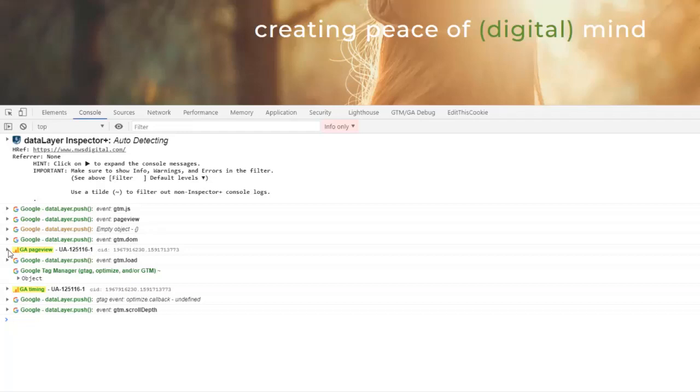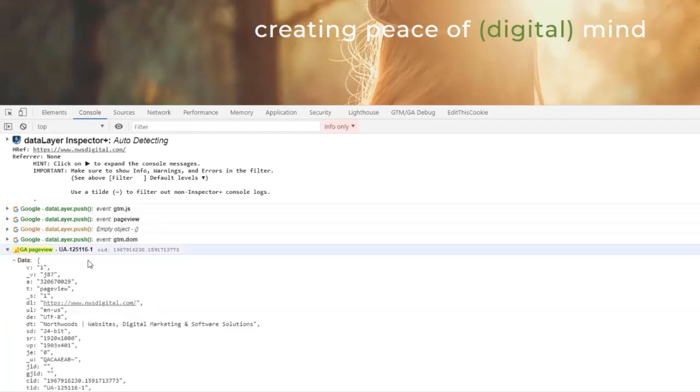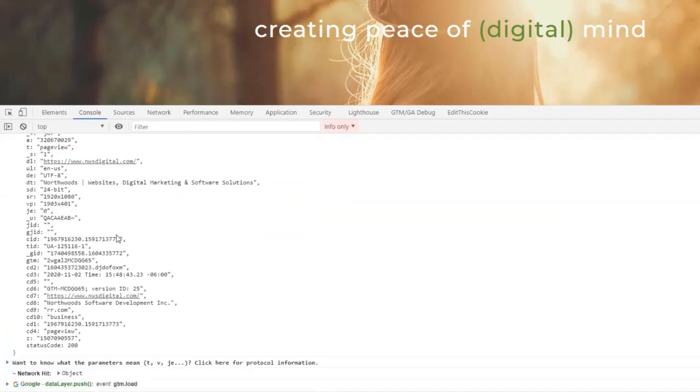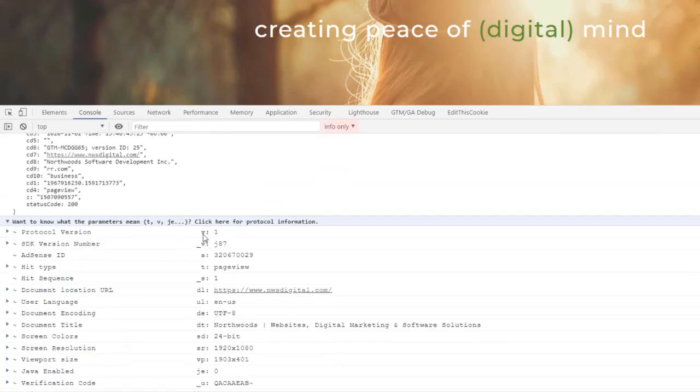If we open that up, and by the way, all this information is coming from Data Layer Inspector Plus, and it's the one that highlights this page view. If we open that up, we have information that looks like what we saw with the Google Analytics debugger, right? Except it's just not broken out quite as much. But if you forget what some of these things are, you can always click here, and now it breaks down the short code into what it actually is. Remember we saw T before for page view? Now it's telling us that it's a hit type of page view, so it breaks it out more. So that's one of the nice features of the Data Layer Inspector Plus.